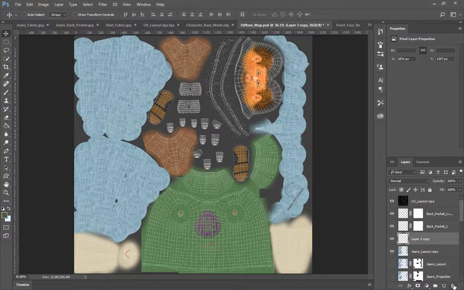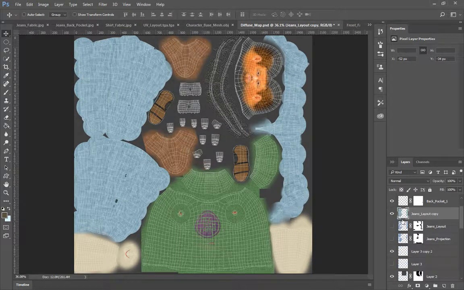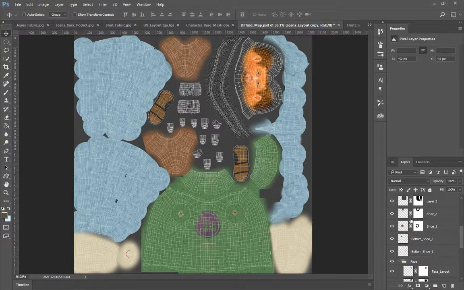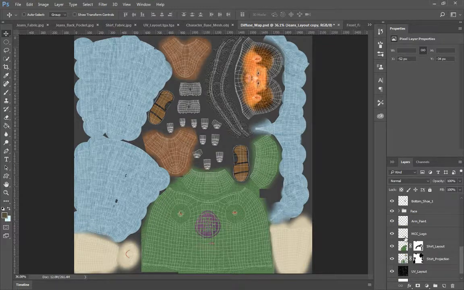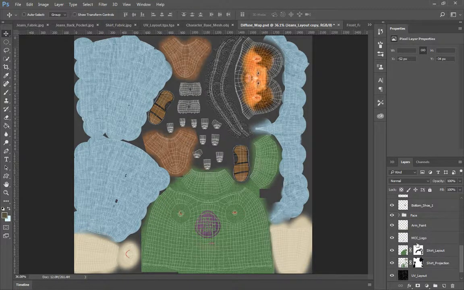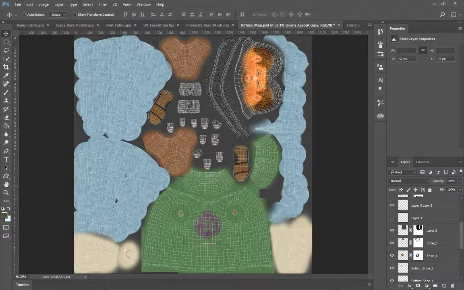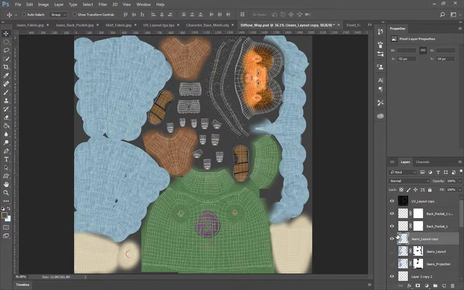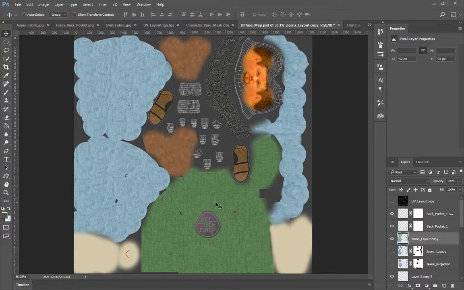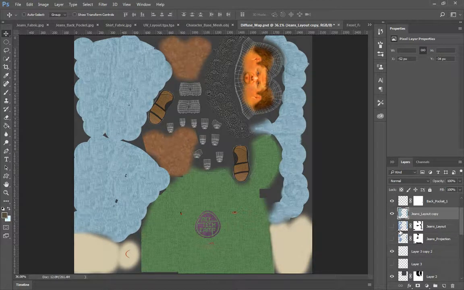Actually, before I do that, bring this down. Hope I didn't delete any layers I didn't want to. Hide this layer. I had that seam going down here. I don't know what happened to it. I hopefully didn't accidentally delete it.